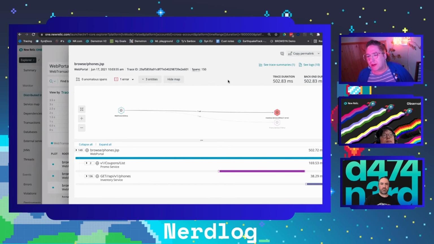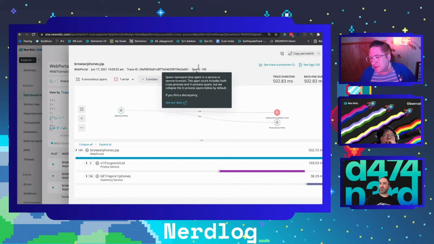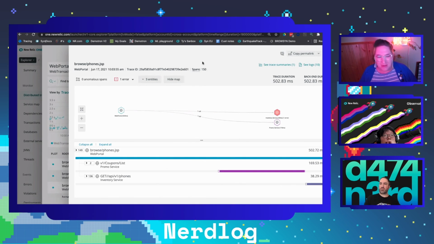Something that I love most about this map is this data was often available in the trace already, right? You would have the multiple entities listed as time chunks, but you didn't have that visual element to say, what is this telling you? What does this tell you about the direction of requests? This one has just a few nodes, but most of my serverless demos have 4 or 5 different nodes involved in a single trace, and that is just harder to glean from a list. Right. Yep. You got it.